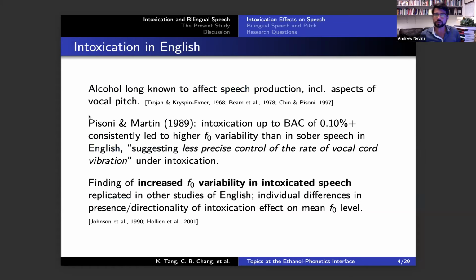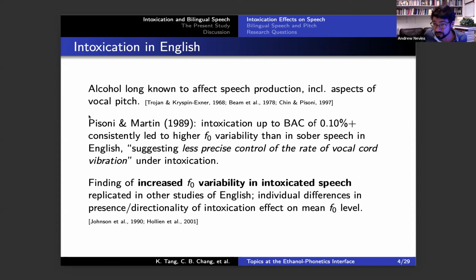directions. So it's long been known that alcohol affects speech production, and one of the most well-known areas of phonetics where there's an effect is pitch. In fact, some of you may remember in the 1980s, the Exxon Valdez oil spill, which was when a big oil tanker around the area of Alaska crashed and, in fact, killed lots of marine wildlife because of the huge amount of oil that spilled. And when they were trying to prosecute the captain of the ship, they were able to prove that he was drunk, that he was intoxicated, by using forensic linguistics on his radio messages.